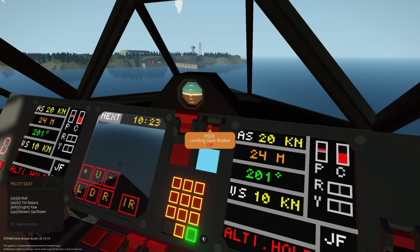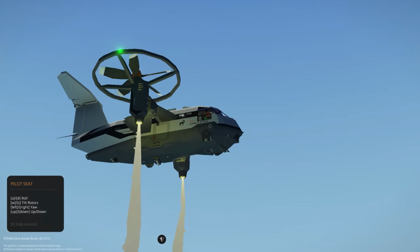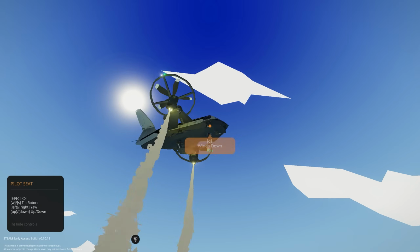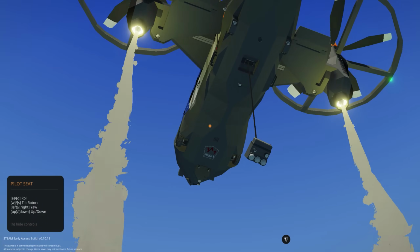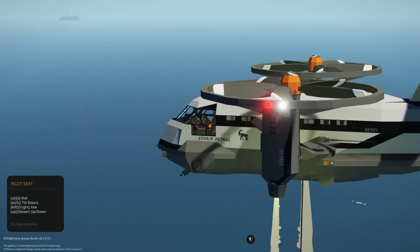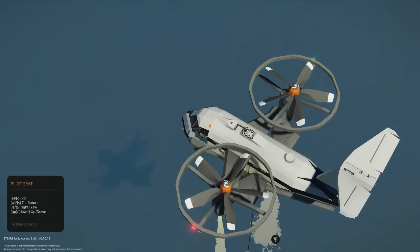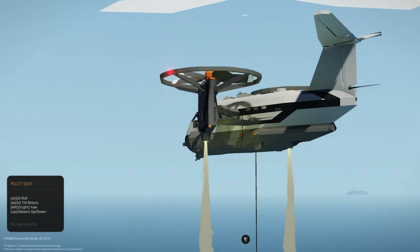Altitude, hold on. Cool. Yeah, awesome creation. Pretty much can do anything. Obviously, it's got those winches at the back. So winch down. Yep. So that looks like just a simple lifting winch of some sort. Very stable though, and I love the design of the rotor blades. It looks really cool. Really, really nice. What a lovely one. Let's go and move on to the next creation of the episode.